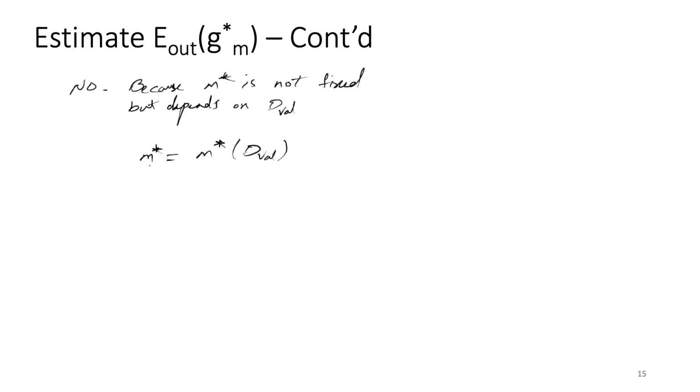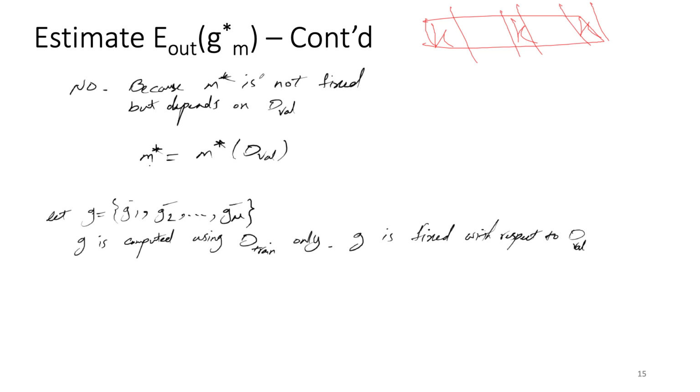Remember that m star is not fixed, right? It could change depending on the validation set that we pick. If it was fixed, your answer was okay. But sometimes, depending on the way we select the validation set, we might select it here, we might select it there, right? Or we play around iteratively. In the next session, we're going to see cross-validation methods, so we're going to keep changing those K's, right? So since they are not fixed and depend on d val, m star is equal to m star of d val, right?